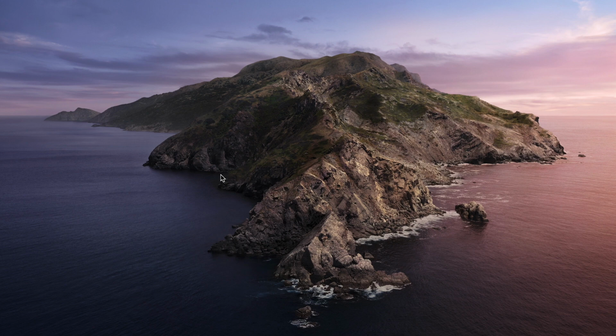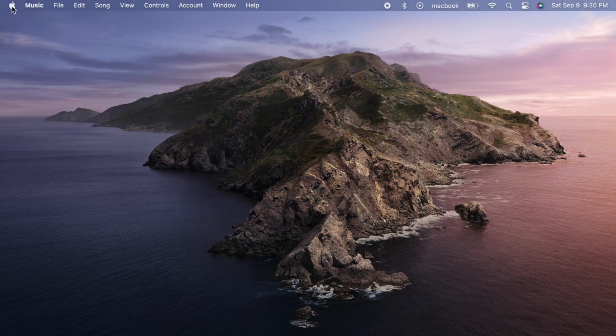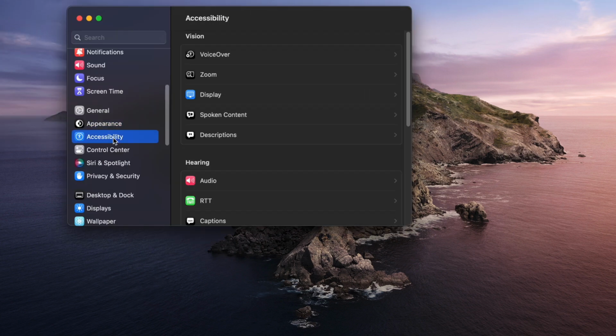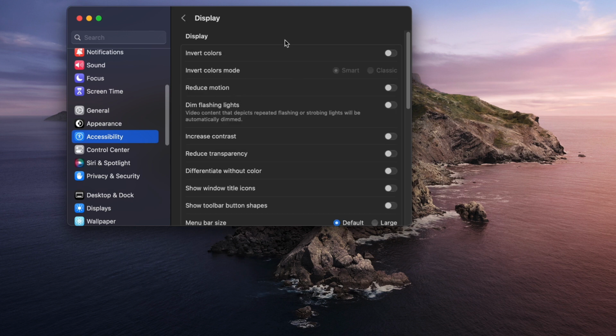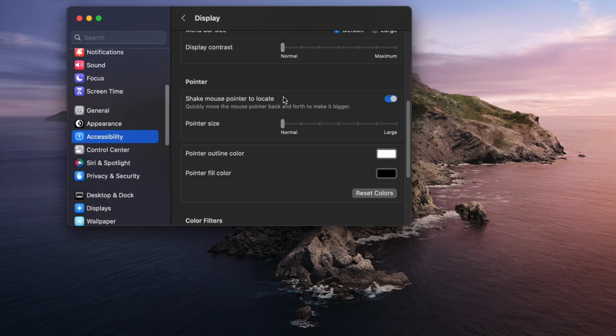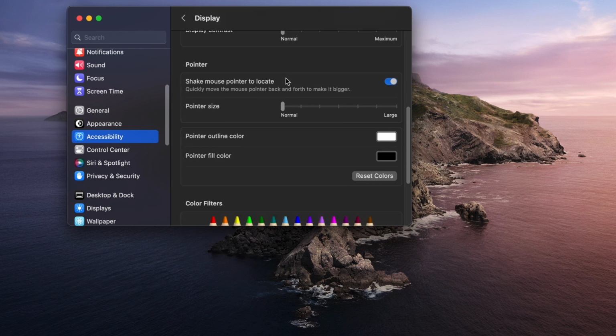Our journey starts with accessing the customization settings. You will want to open System Preferences, which you can find in the Apple menu at the top left corner of your screen. Then, navigate to Accessibility, followed by Display. Here, you'll find several accessibility options, but today, our focus is the Pointer tab. It is crucial to make the distinction from the pointer control options elsewhere in accessibility, as we are concentrating solely on enhancing the visual aspect of the pointer.